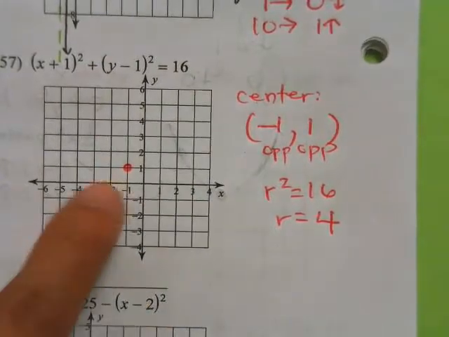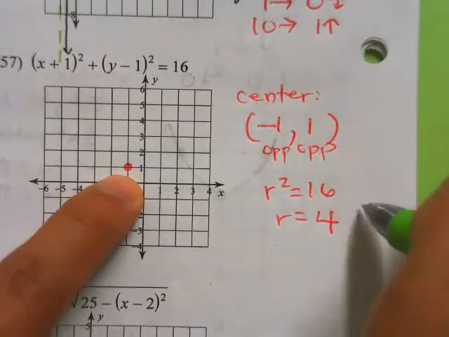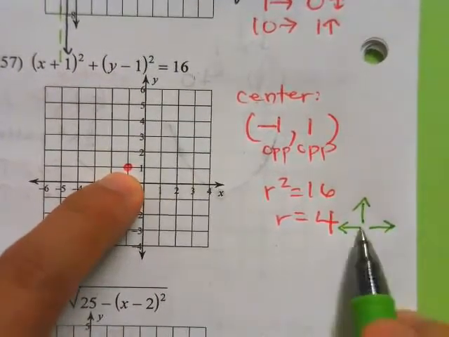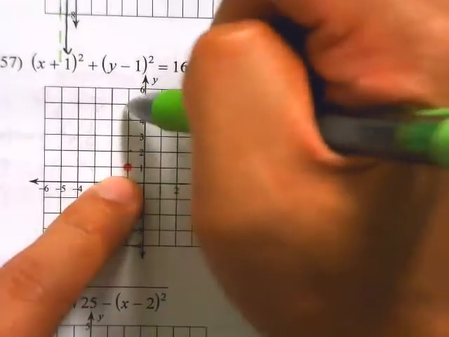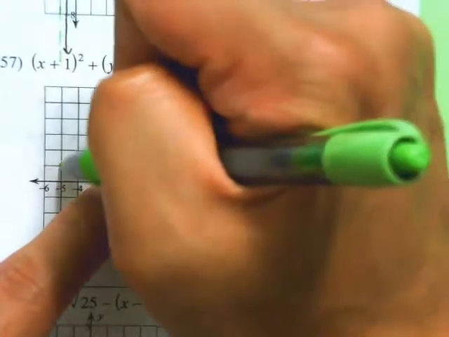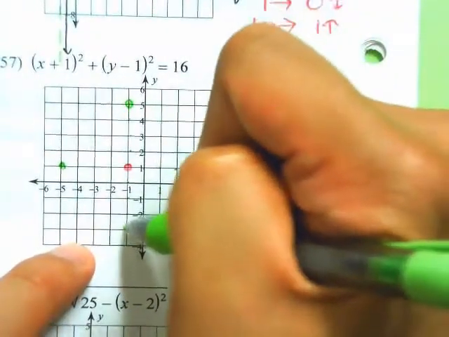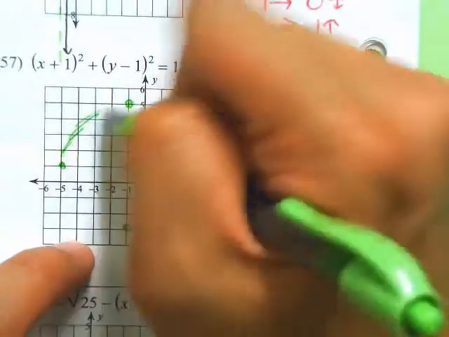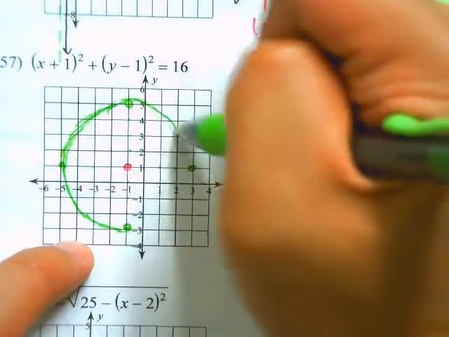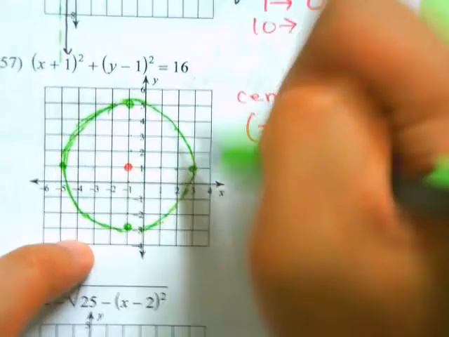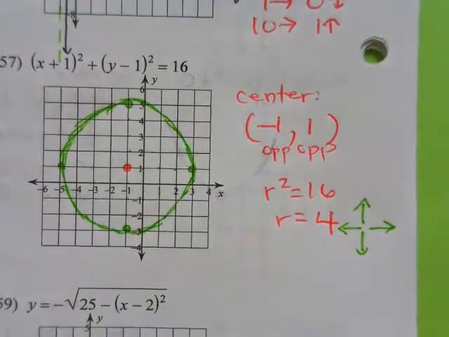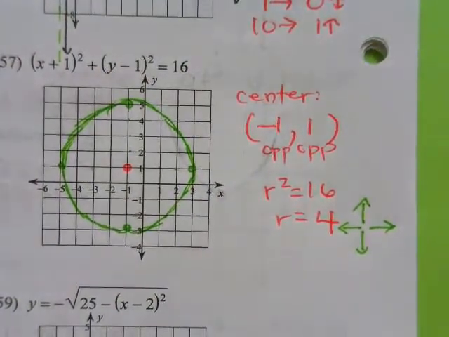So what you want to do is from the center, go 4 to the right, 4 up, 4 down, and 4 left. 1, 2, 3, 4. 1, 2, 3, 4. I mean, to this day, I still draw some weird circles. I can't draw a perfect circle. So you guys will try it on your own. You're probably a little bit better at drawing circles than me. You don't really need a compass. If you really want to, you can. Okay, so something like this will suffice.